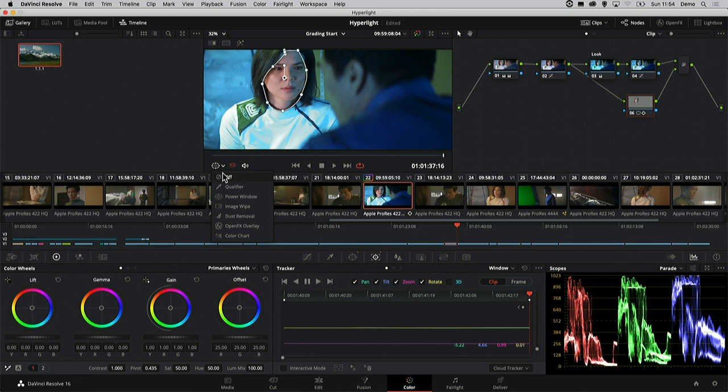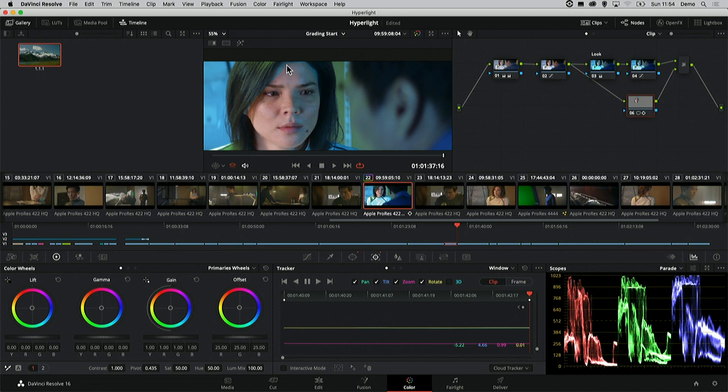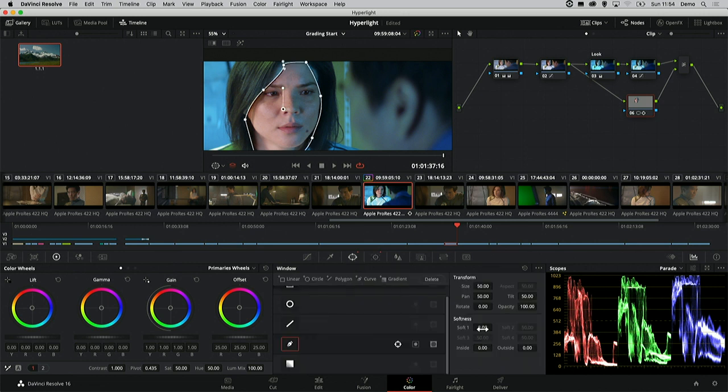What I'm now going to do is turn off my power window for a second. You can see here the edge of the mask is a little bit messy. Let me turn that off again. It's a little bit messy, but if I soften the edge of it a little bit, I actually might just need to tweak the top bit up here. I might need to tweak that a little bit. Add another point in there. Perfect.